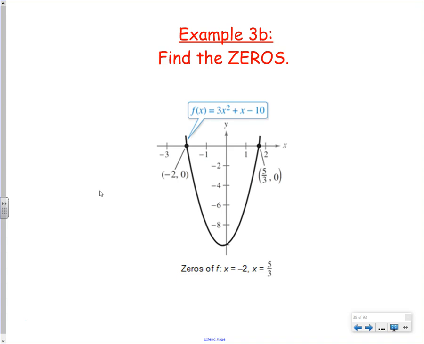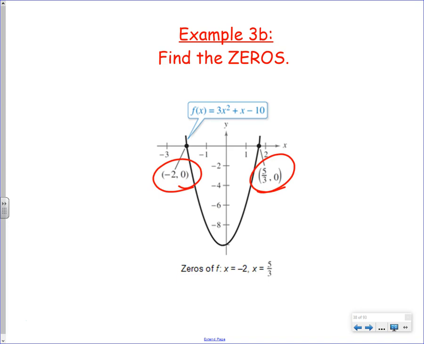What's the operations again, really quickly? Second trace, and then is it number 2? Second trace, number 2. And then it asks you questions like to the left and to the right. Remember, you have to sandwich in the 0. Go a little left, a little right, find it. But if they're giving you a graph, aren't we just looking for where the graph hits the x-axis? Do we say the y-axis also? No. So the zeros would just be the x-intercepts.